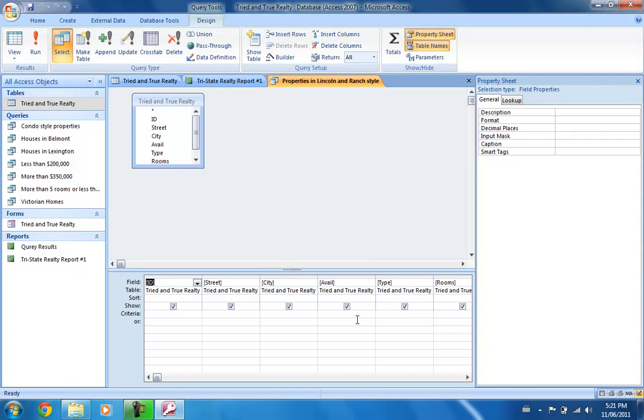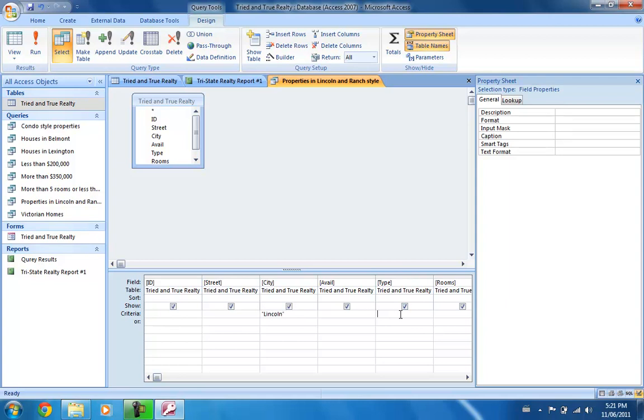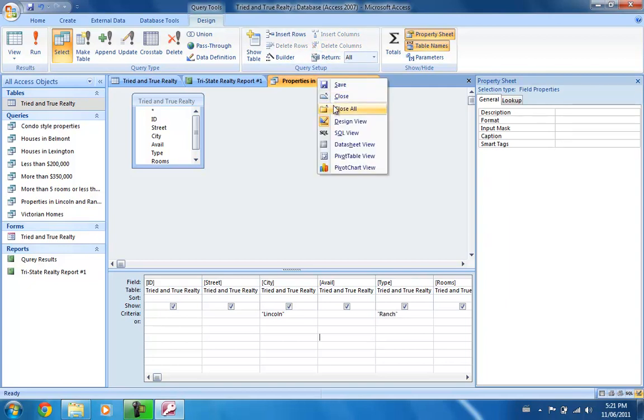And now we're actually going to put it on the same line because it's an and. The query asks for the properties to be in Lincoln and to be ranch style. So we're going to put it on the same line since we're filtering for 2 things.